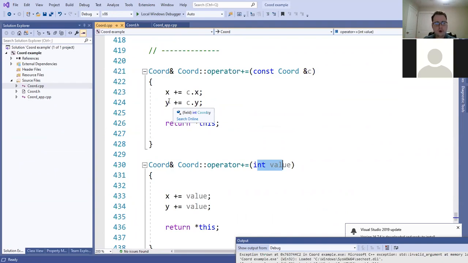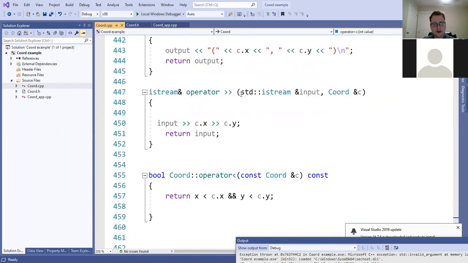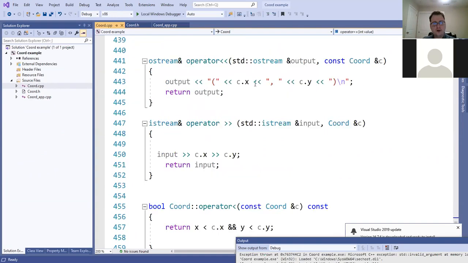And we'll also look at the input and the output. Those are a little bit different, as you briefly see here. One way that this is similar to something we've already encountered is that the input and output operators are another case where the left operand is not a class object.